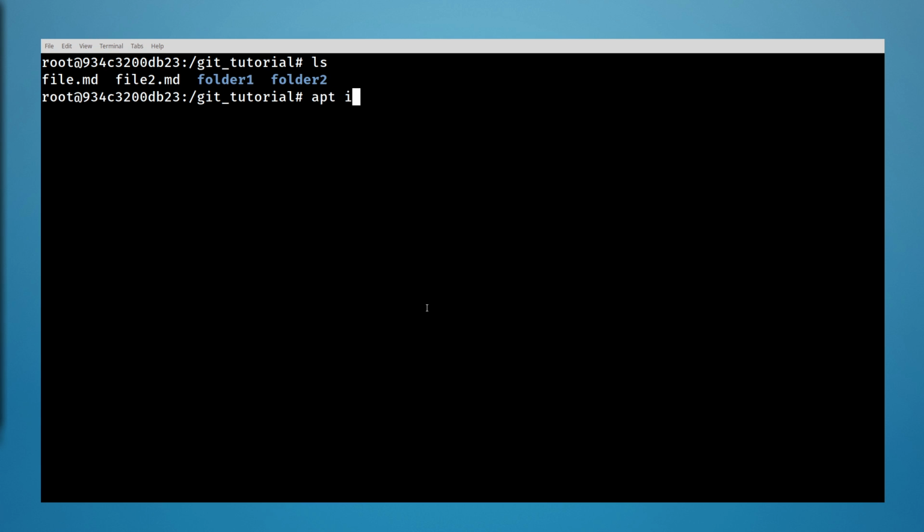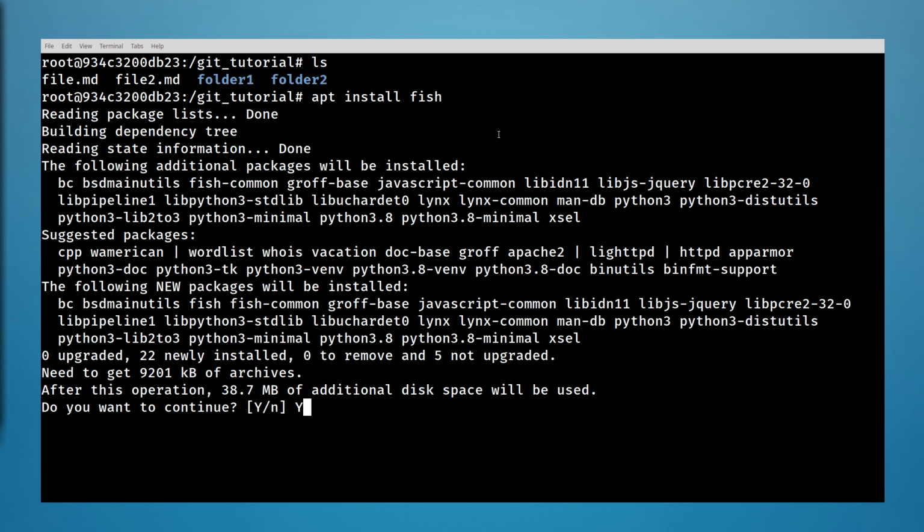and let's also add a new shell which is called fish, F-I-S-H. That is a friendly interactive shell. Now all our commands are not visible properly. They are all black and white with no color coding and it's very difficult to understand. So let's install fish shell and it'll be easier for us to start looking at some of the projects.